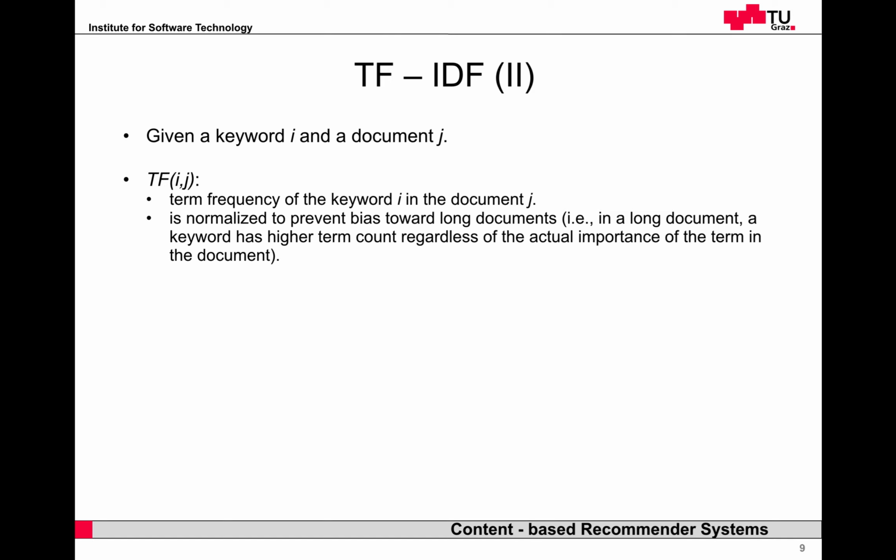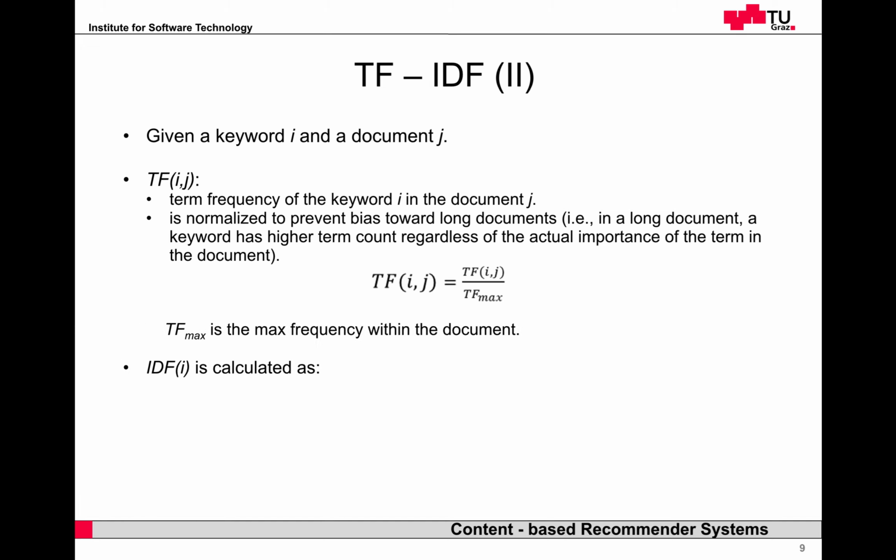In a long document, a keyword usually has a higher term count regardless of the actual importance of the term in the document. So TF-ij is the ratio between a TF value and the maximum frequency within the document.